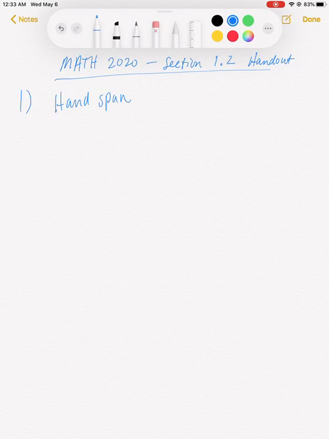Okay, so if you know what a handspan is, you can go ahead and take a note about what that is. But if you're not sure what the handspan is, you have to open up your hand and then measure the length from the thumb to the pinky. And so I'm going to try and draw an open hand. Okay, we'll pretend this person has an open hand. And the handspan is going to be this distance here, from the thumb all the way to the edge of the pinky. Okay, that's your handspan.